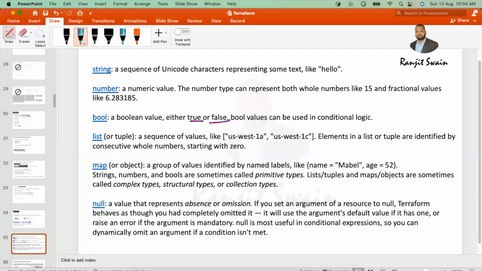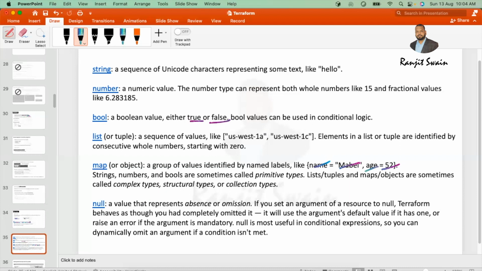Map or object: a group of values identified by name is called a key-value pair. The key is name, value is Marvel, or key is age, value is 52. So that is called a map. And null: if you don't want to give anything, just leave it absent, you can specify null.